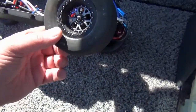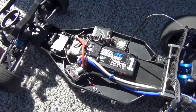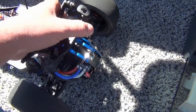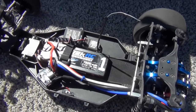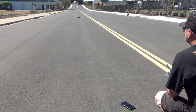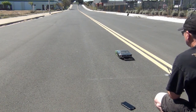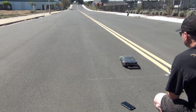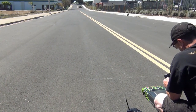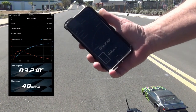So I'm going to do some hits here. I'm running the Hoosier softs in the rear. I don't remember if these are soft or the mediums in the front. And I've got an 84-25 pinion right now. I think it's running a little hot with that, but I want to try and get the speed. So anyways, let's set up, do some test hits. Not too bad. 3.2 at 40.